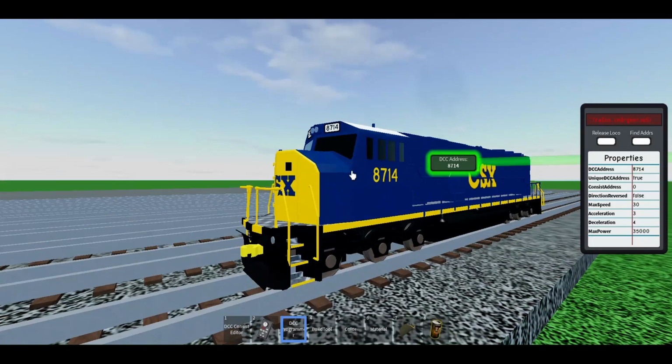Anyways, let's say you wanted to make the acceleration a little more realistic. You'll take out your DCC programmer again, and you'll look for the acceleration and deceleration boxes. The same goes for the DCC address, like I just showed you. The same thing will be done like when you try to change the DCC address. You will click the acceleration box, type in how slow or fast it should accelerate.